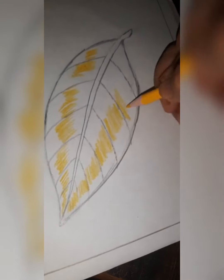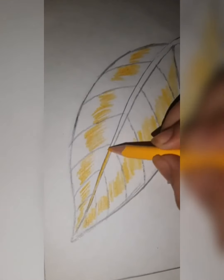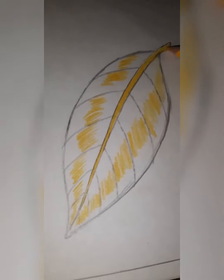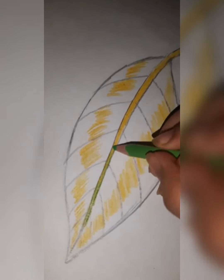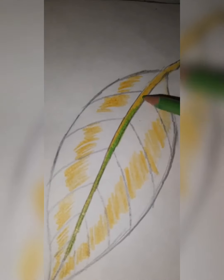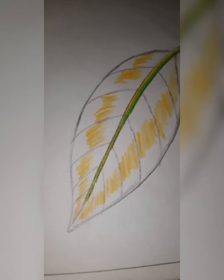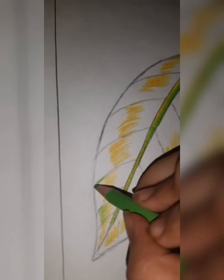You can do slowly, but try to do fast. Now which color — the light color. See, first do the whole part with yellow — this mid part of the leaf — then cover half the part with light green. Half part with light green only, not the full part. Now do the shading near the yellow color.